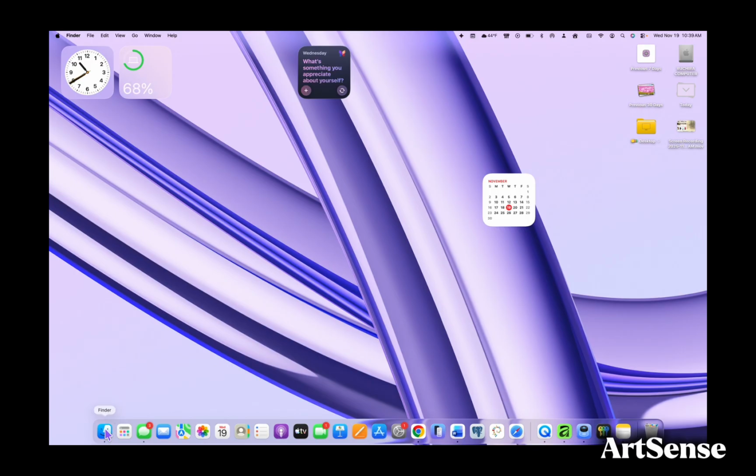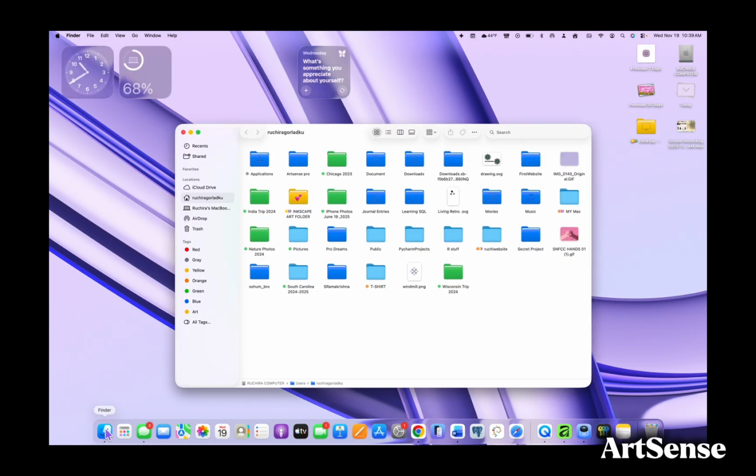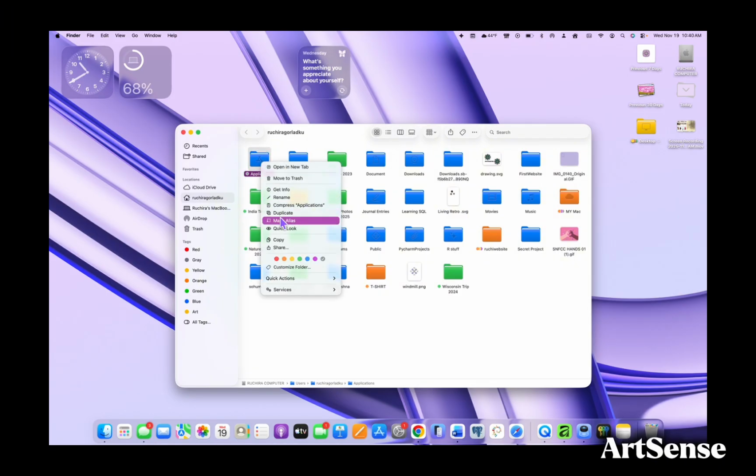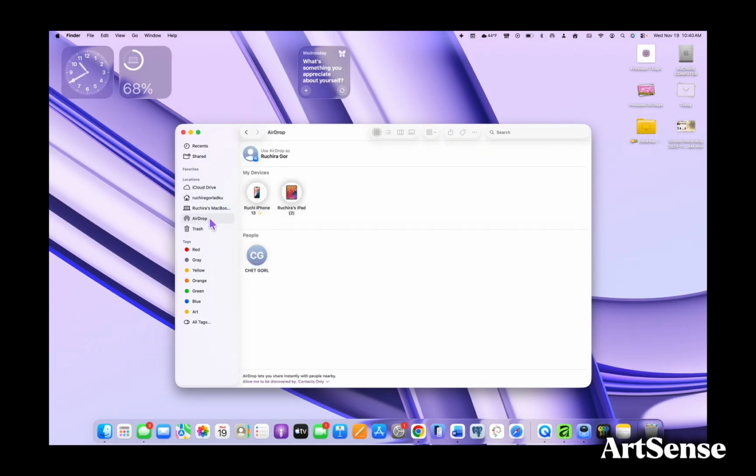It's a good technique. Then we're gonna go to the Finder here. Basically all the stuff is stored on your computer, or it's the home thing that you see there. And then with all the stuff, you can also change the color. You can do all sorts of things by clicking the right thing. I think there was a setting that I changed for the trackpad. And this is where my AirDrop is. I will have to see, it's easy.